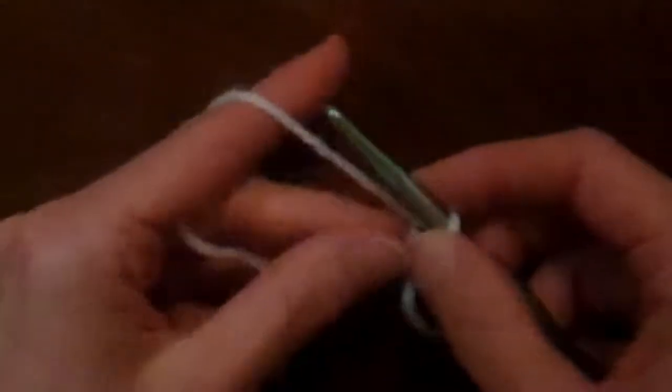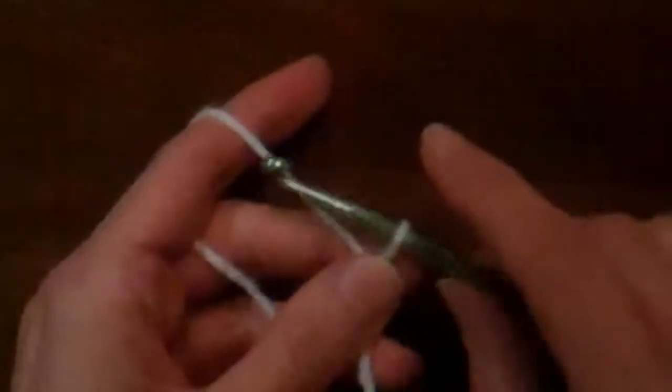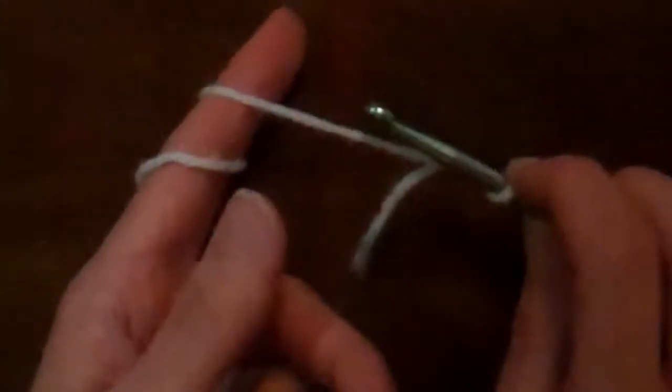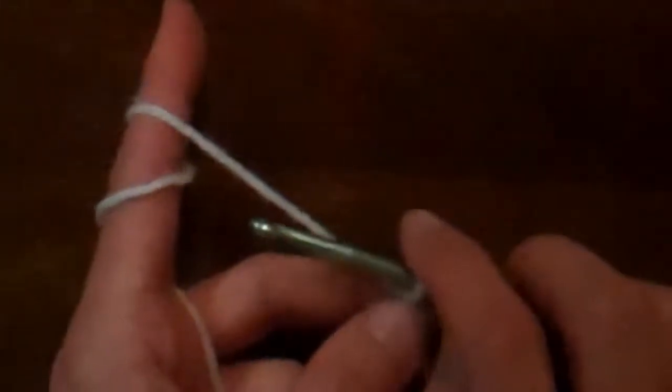So we're going to start doing the chain. We start with the slip stitch, and the chain is basically just a loop through a loop. We've got the slip stitch on, and as you see, I'm holding it. Usually I have it a couple times around my finger. It just depends on what works for you. Like I said, the best way to figure that out is just to chain and work with the yarn and figure out what feels comfortable. If what I'm doing doesn't feel comfortable, there are drawings that you can find in books or by watching other tutorials, but just figure out how it works best for you to keep that tension consistent. That's a very important part.